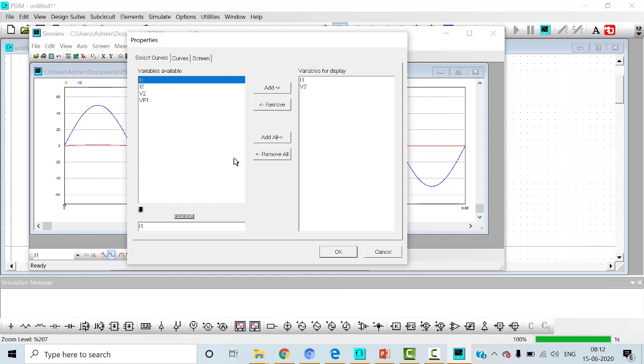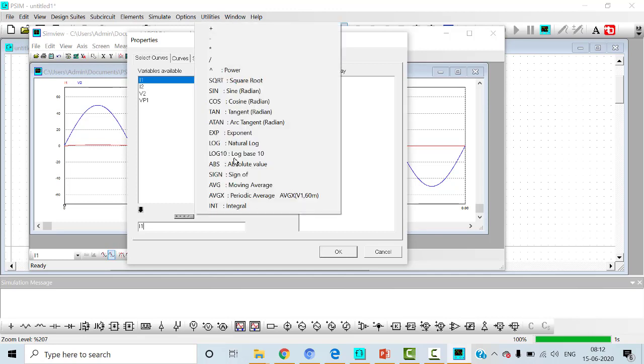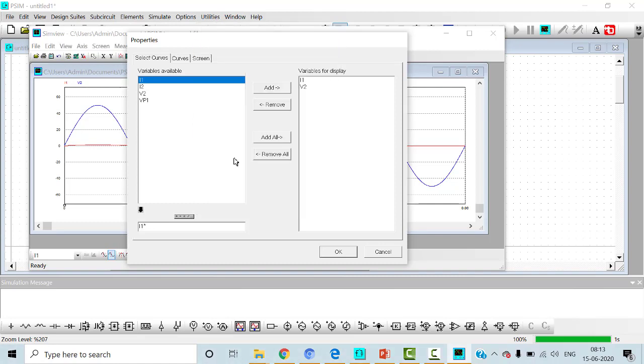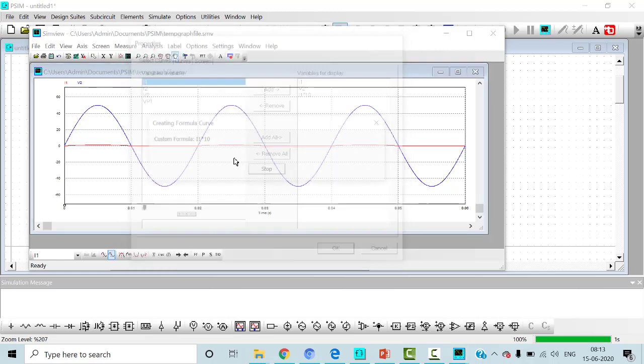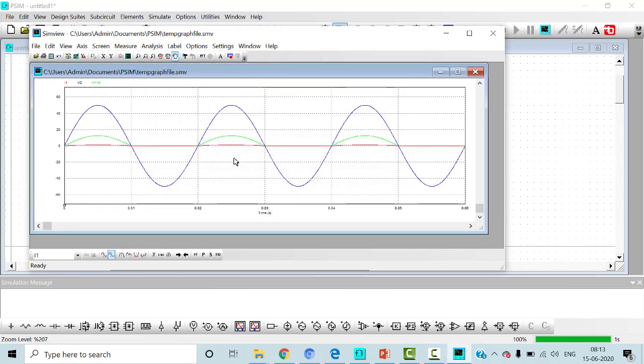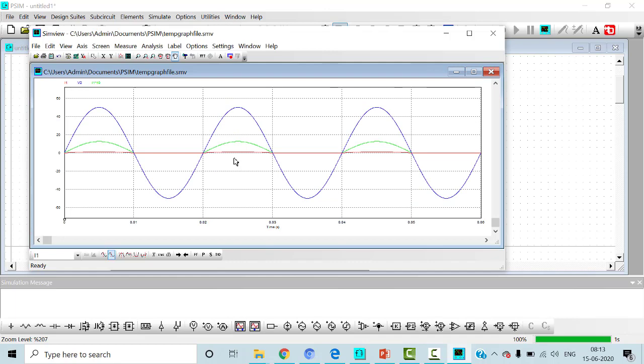You can multiply I1 by any constant. Some mathematical functions are given in this bar. Choose the star button, multiply by say 10, and add it over here. So this is the second option added in the same panel. Click OK. Now it is generating the current at a higher, amplified level. So the current I1 is now greater, and you can view it easily.